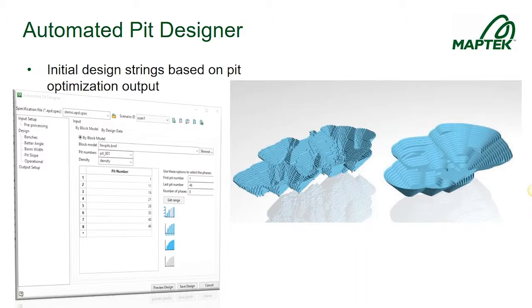It helps with some sensitivity analysis of that raw data, so you can choose a number of different bench heights and quickly take a look at what that would look like in some rough design strings. And it's also good for a visualization tool. Looking at the image on the right, it is much cleaner and it paints a better picture of what we got out of Pit Optimizer than just doing a simple dump from the block model.